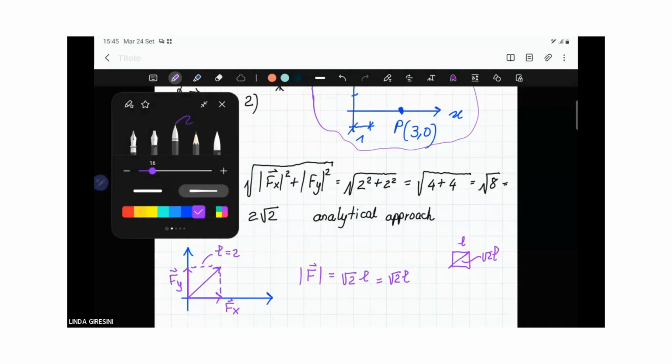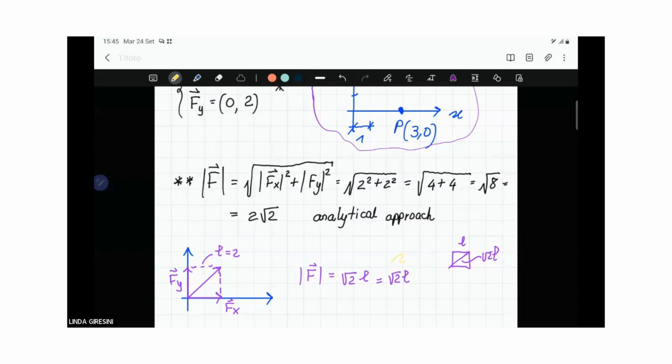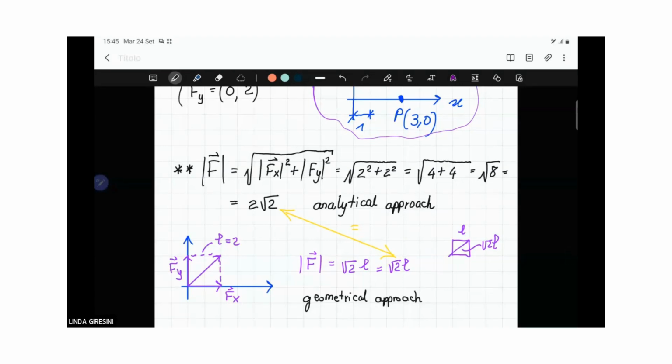You see the result is absolutely the same, and it must be like this. It must be the same. So the geometrical and the analytical approach should deliver the same result. Otherwise, there is something wrong. So you should check why maybe one or the other is wrong, and you have to find out what is wrong and what is right. But it is a good proof, especially when you are not so familiar at the beginning with the vectors. You make both checks to see if it's correct or not.